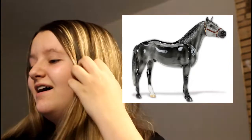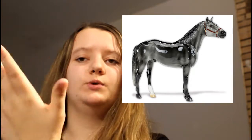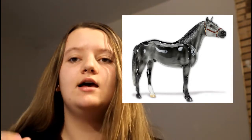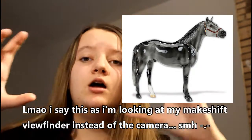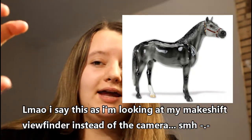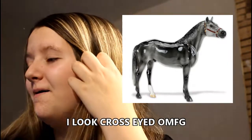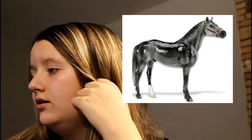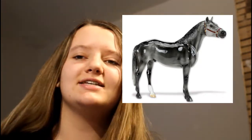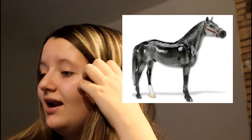I hope my camera didn't go out of focus. I set up my own viewfinder — I set my phone up behind my camera in selfie mode so I can see myself and make sure it stays in focus. But yeah, I like his little star, it's really cute — you can't really see it in this picture but it's definitely cute. His mane and tail are nicely shaded, and I like the fact that he has one little sock, it adds a nice touch.